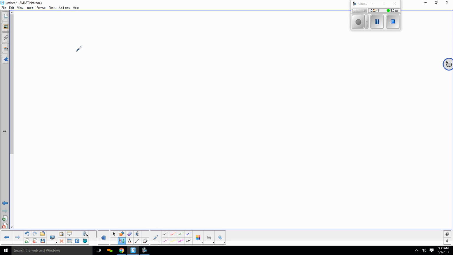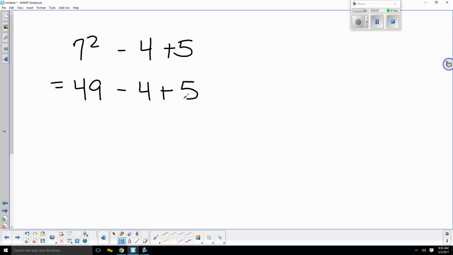Number 3, what is the value of 7 squared minus 4 plus 5? Again, following your order of operations, you're going to have no parentheses. I do have an exponent, so I'm going to do that first. Remember, this is 7 times 7, not 7 times 2. Now, I have no multiplying and dividing. I do have add and subtract. However, subtract comes first. So I'm going to do it first. So this is 45. And then when I do my addition, that is 50. So A is your answer for number 3.